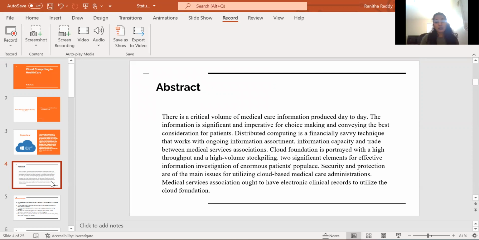Two significant elements for effective information investigating and for environment patients. Security and protection are of the main issues for utilizing cloud based medical care administrations. So, these medical services association ought to have electronic clinical records to utilize the cloud foundation.